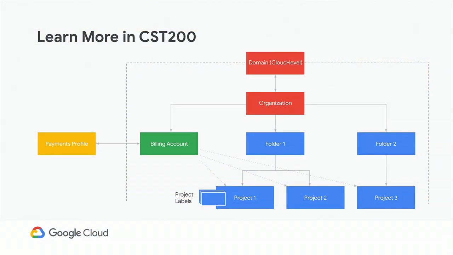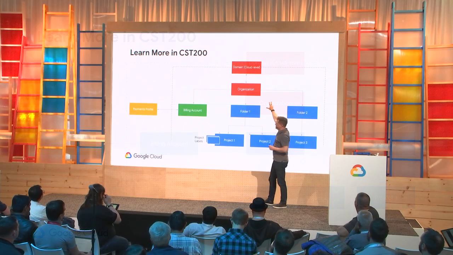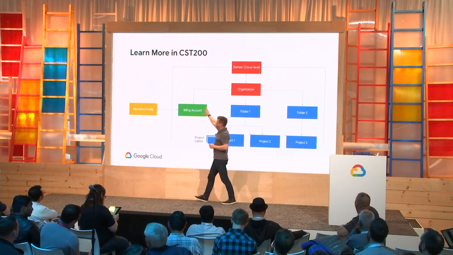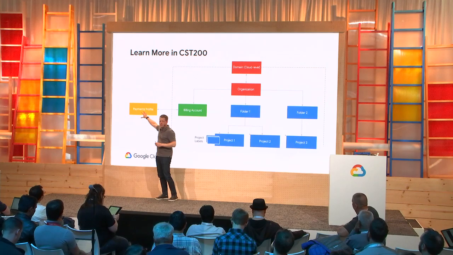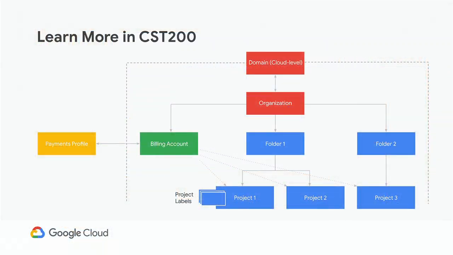There's a session, which I'll show on a slide later on the schedule, Cost 200, which talks about a level above, in the Google world, above cloud, and how your organization and its domain relate to some other things outside the Google Cloud world. You might have an ads account. You might be paying for G Suite. There's a separate payments profile that lives above cloud that spans all of those products.